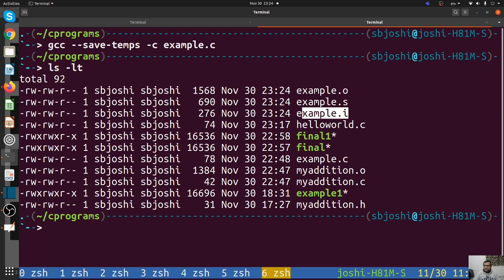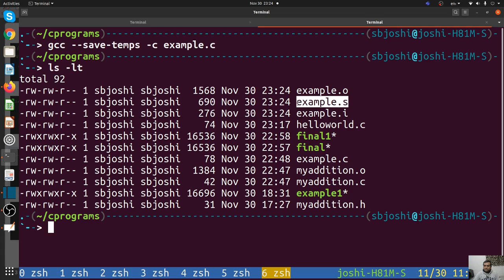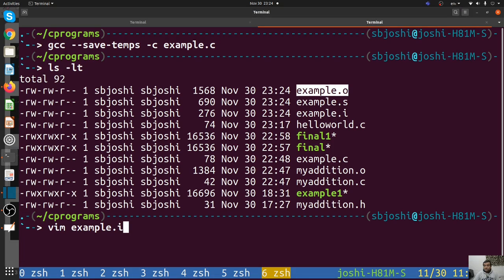As you can see here, example.i is the output after the preprocessor stage. Example.s is the file that is produced immediately after the compiler proper is run, and example.o is the output of the assembler stage. So let's take a look at what example.i looks like.